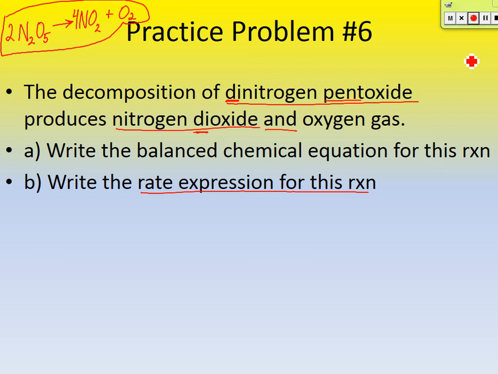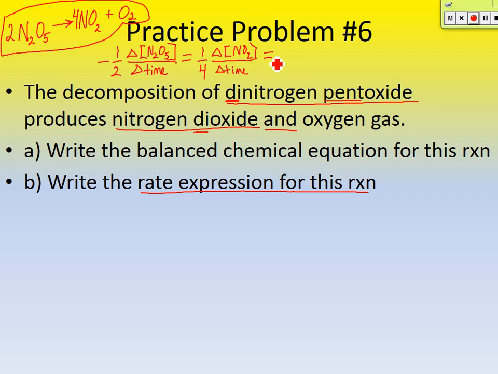Okay, so hopefully at this point you have B completed and you've written the rate expression. Here's how I would write the rate expression for this balanced chemical equation. Start with the reactant, so it's going to be negative. We put a 1 over the coefficient, so it's a negative 1/2 times the rate at which dinitrogen pentoxide is changing over time. Okay, let's set that equal to the other terms here. Our product, so it's positive, and I'm going to put a 1 over the coefficient, which was 4, times the change in concentration of nitrogen dioxide over the change in time.